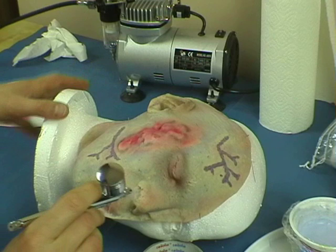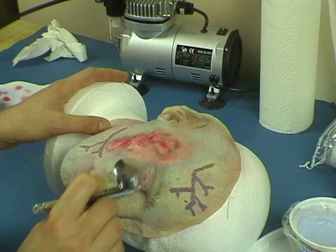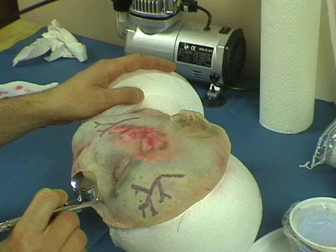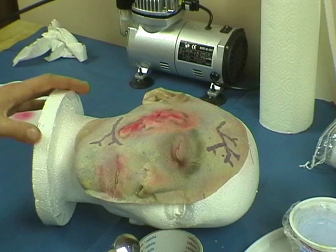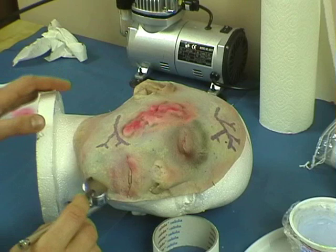Put the eyebrow back on as well. I think zombies have eyebrows anyway, so that's probably okay. Just going to continue over with this black now, just to pick up the details in the mouth and the nose and wherever else. I'll just carry on and see what happens.